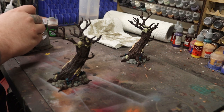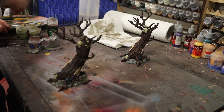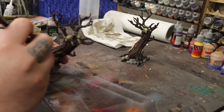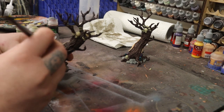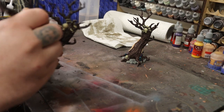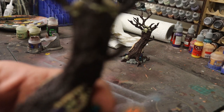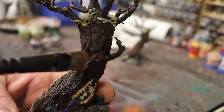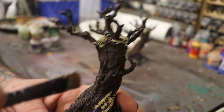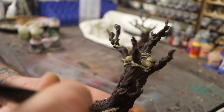I'm going to start with a lighter brown. What you want to do is put a tiny bit on the edge of your brush, then run it out as if there's hardly any paint left on it at all, and then start going over the trunk to pick out all those bits of detail. You want to go across the details — where there are lines, don't go down the lines, go across them. As you go across you'll pick out the lines because the very edge of the brush will start picking up the paint.